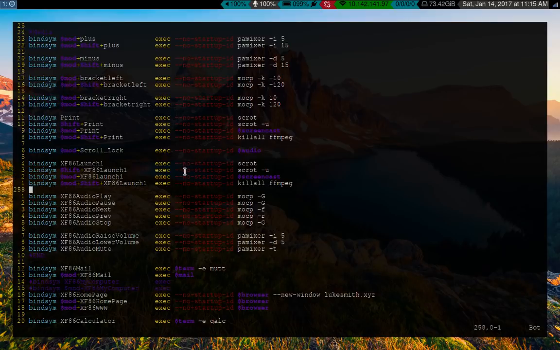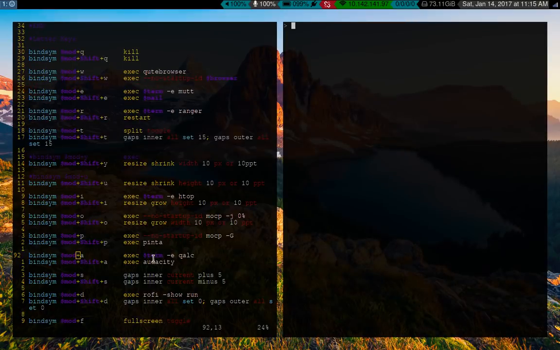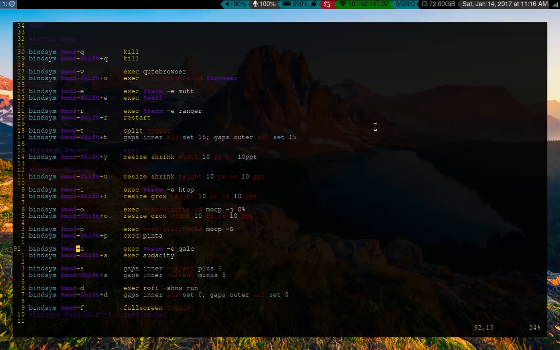Let's see what else. Anything? Oh yeah, and I also have a calculator program. I found this recently. It's actually pretty nice. I think I have it mapped to mod A as well. So calc with the Q, you can just go. It's a really nice math program. Oh, what is 454 plus 5 raised to the ninth? So it's pretty efficient. And you can actually do a whole lot of stuff in that. It's not just simple arithmetic.